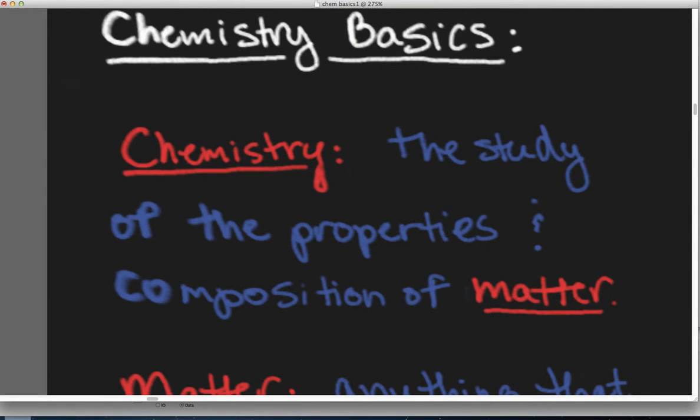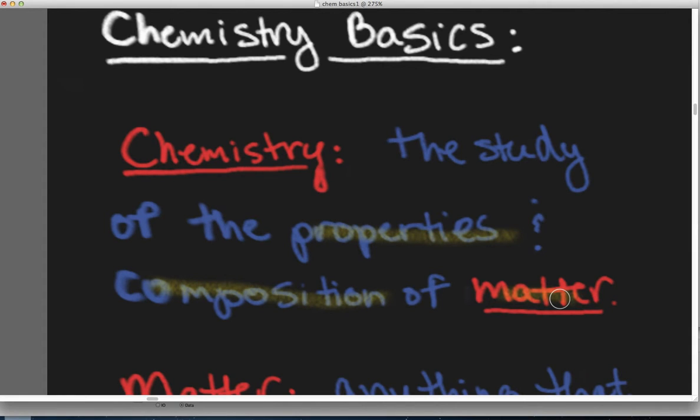Today we're going to be looking at an introduction to chemistry, some of the basic concepts and terminology that you'll need to know in order to start your understanding of what's going on. So what is chemistry? Well, chemistry is the study of the properties and the composition of matter.